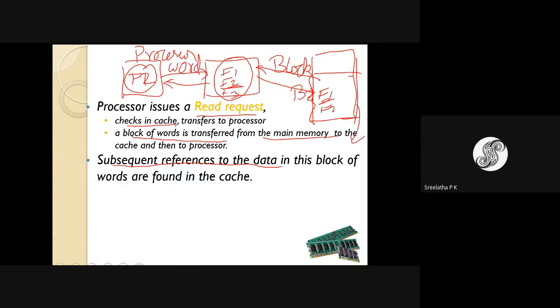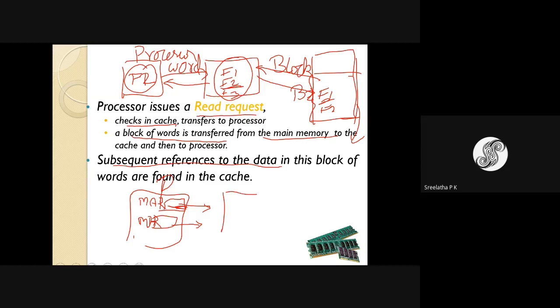Fine. Any doubt, students? So this is about processor read. Now suppose the processor wants to write data to whichever address. When it wants to write something, the data will be put in the MDR, and the address will be in the memory address register, isn't it? So address and data will be sent if the processor wants to write the data. The address of the block is mentioned here.